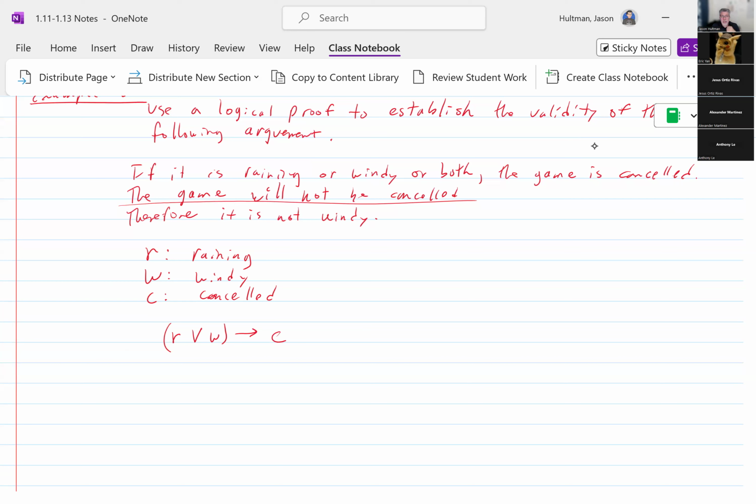Okay, the only way it's not canceled is if it's not raining and not windy. Not canceled, the game will not be canceled is the second hypothesis. Therefore, it's not windy. So let's see if we can justify this using our rules of inference.